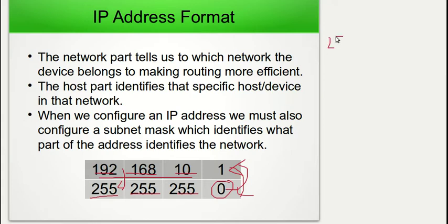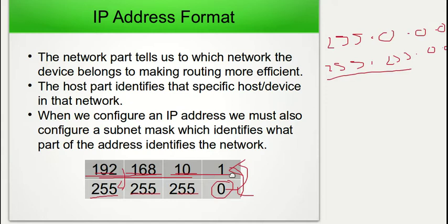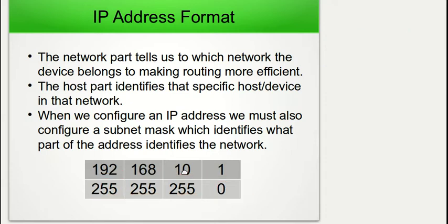And so the most common subnet masks are 255.0.0.0 and 255.255.0.0. In this case, with the first one, only the first octet represents the network, and all the other octets represent the host, which allows us to have more hosts. With this one, the first two octets represent the network, and the last two octets represent our host. So as you can see, we can have varying subnet masks so that we can define what octets represent our network, and essentially the octets that don't represent our network represent our host. And by having smaller subnet masks, it allows us to have more hosts within our network.